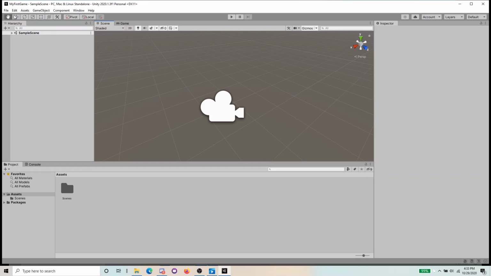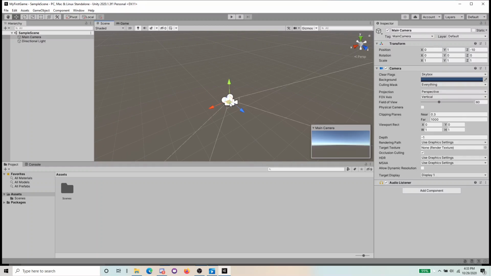So if I select this move tool, I can actually select any object. For example, if I select the camera now I get these three arrows and I can actually move the camera in any direction I want. So I'll press Ctrl Z to undo all that. So it's back to where it started. So that tool is very helpful.